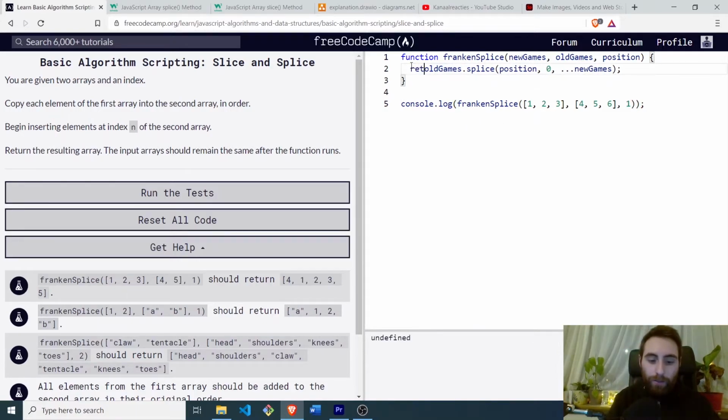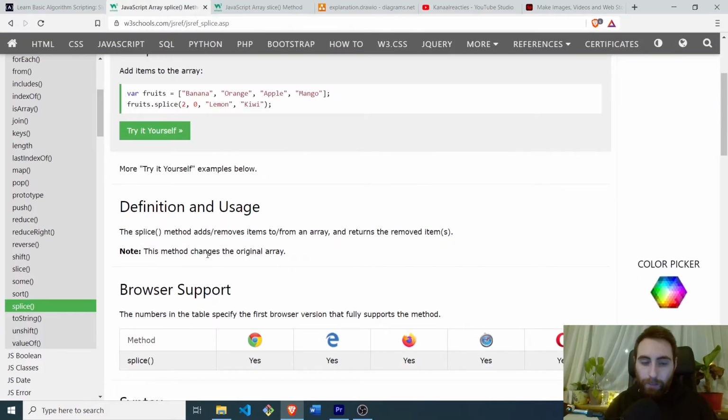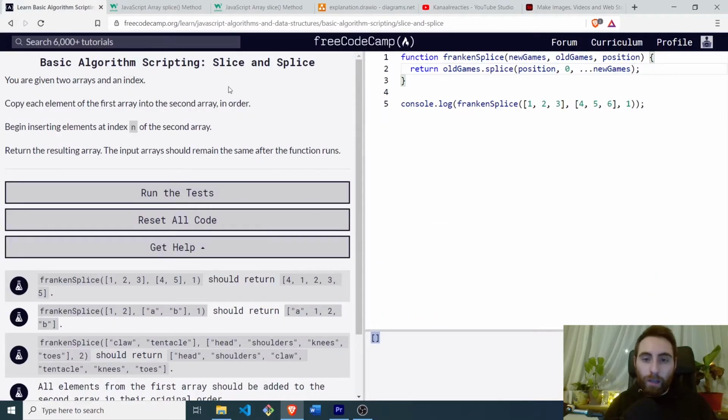If we return this, it's not going to return what we want. It's going to return an empty array. It does not return the updated old games array, which has the new games and stuff. No, because here we discovered the splice method returns the removed items, and since we removed none, then we also get none in return.